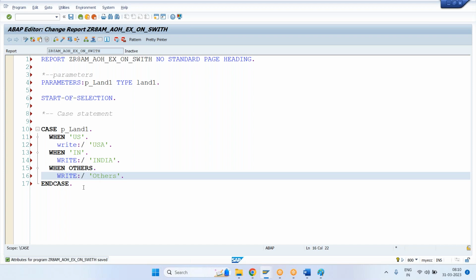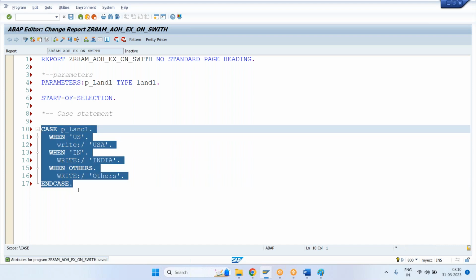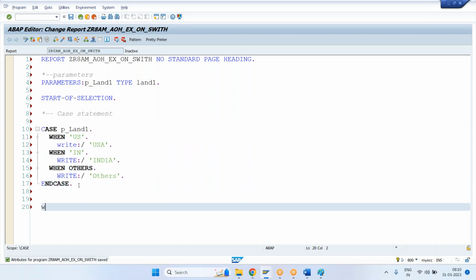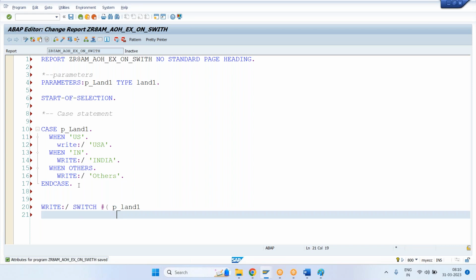So now the same statement, how can you replace with your switch? So I'll be saying write switch hash. See here, switch hash. And what is my parameter? P underscore land1. So then when US, then I need to go ahead and write this as my USA.